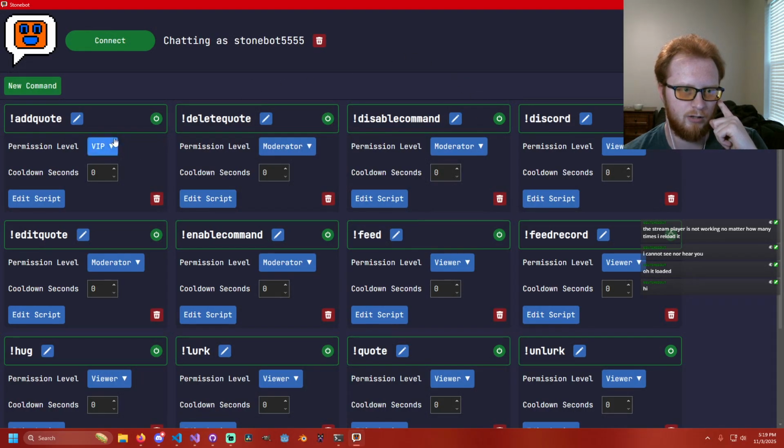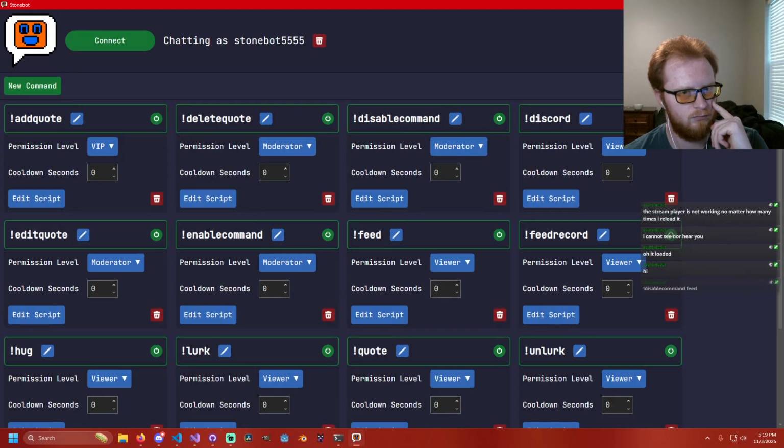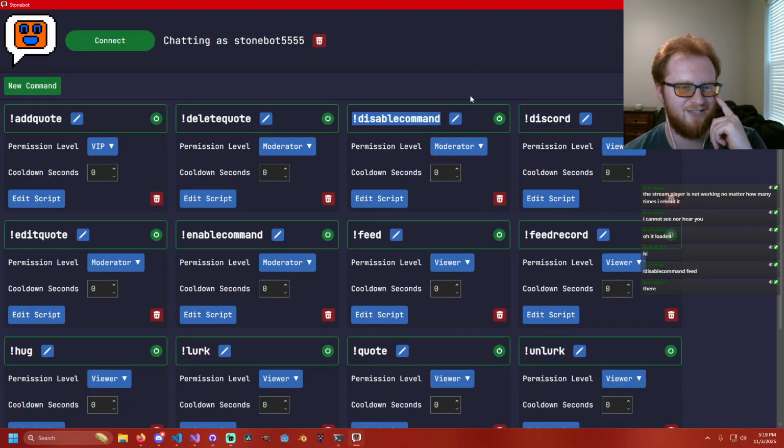Or maybe, I don't know, I'll put a little arrow underneath. Not sure. I could probably make the name of the command a button. Disable command feed there.